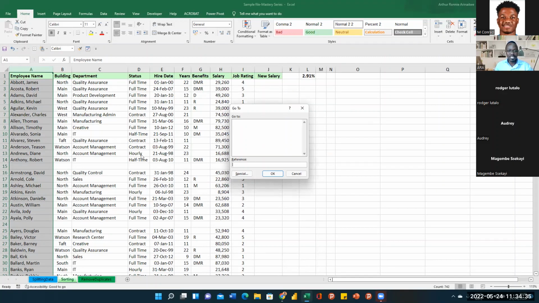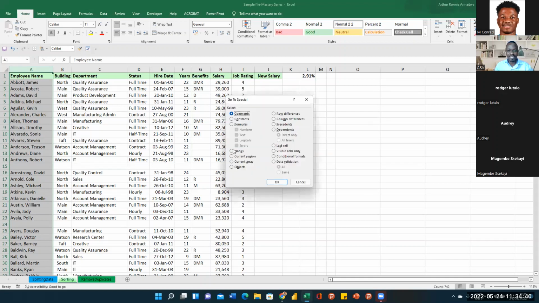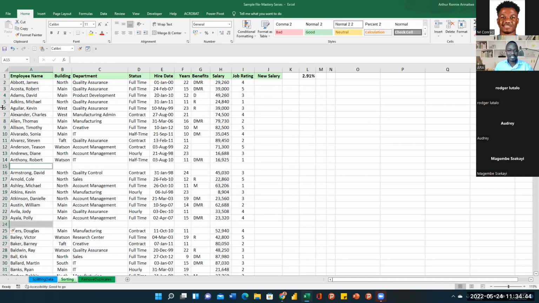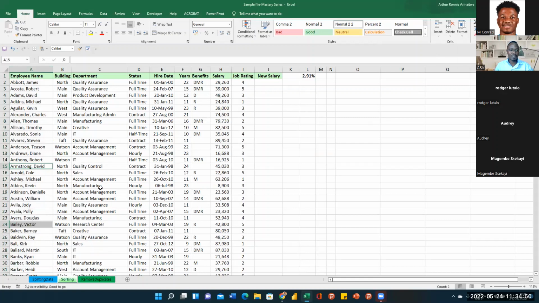Control G takes you to this dialog box, and just click here. Special takes you to the same place. Click Blanks and click OK, they're highlighted. Go to Delete Sheet Rows. They've gone.